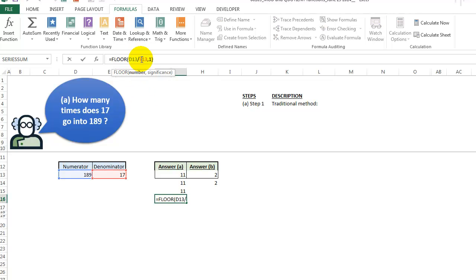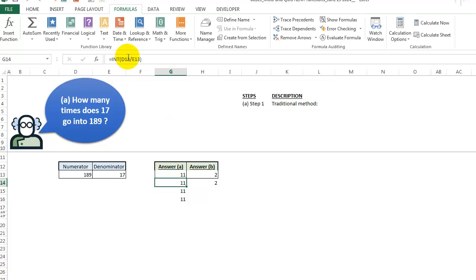You could use the floor function to get that down. Let's say it's a decimal, but you want it to be just the full number, the integer. So you could do it like this using the floor function or the round down, where you divide D13 by E13. I'll press F9 to show what we have. It's 11 decimal, and you see that long decimal values there.